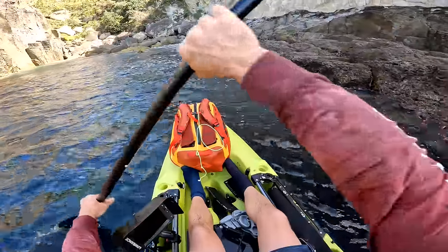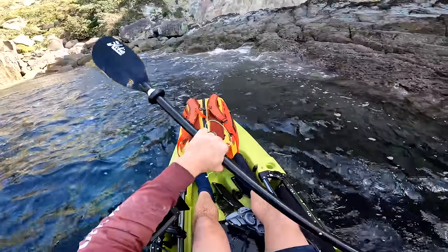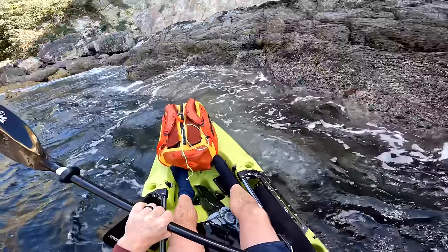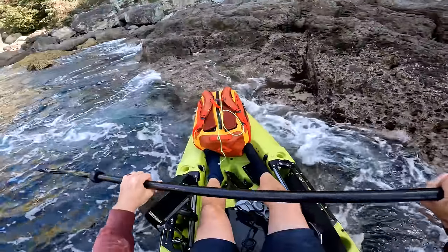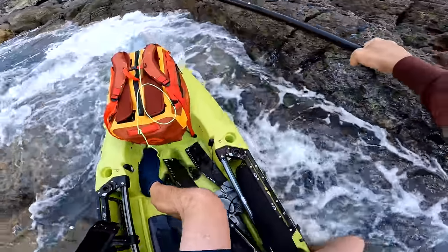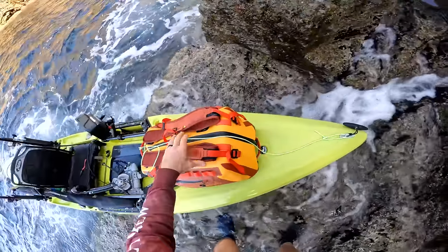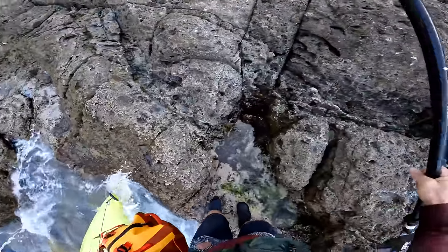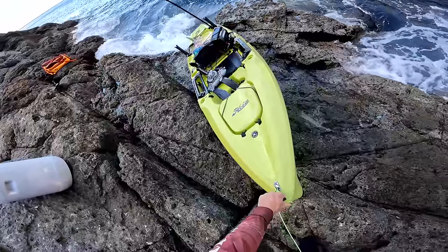Let's just go. We're going to go up on this one in here. Maybe in this next wave, and there we go. Hold it. Holy moly, this one's a bit of a wave.